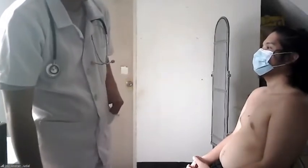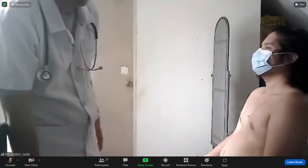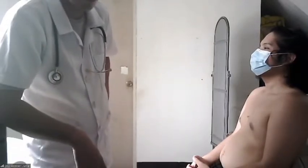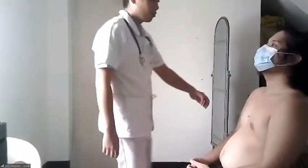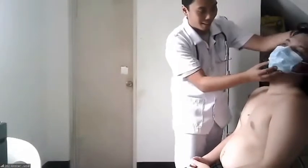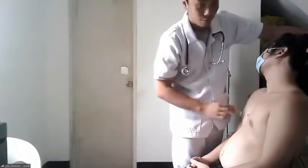Okay. Look at the neck. In the examination of the heart, you also have to look at the neck because part of your examination of the heart is you measure the JVP. You look for neck vein engorgement, if there is any. And then later on, you have to measure the JVP.